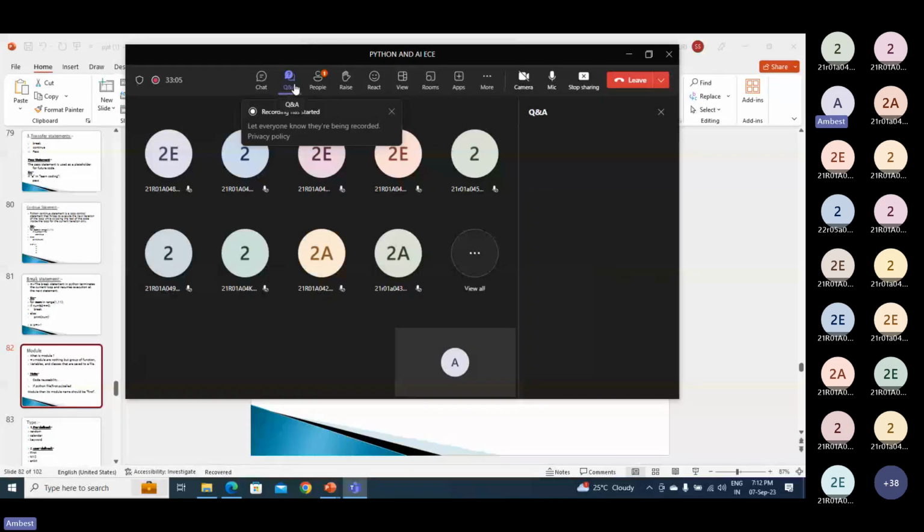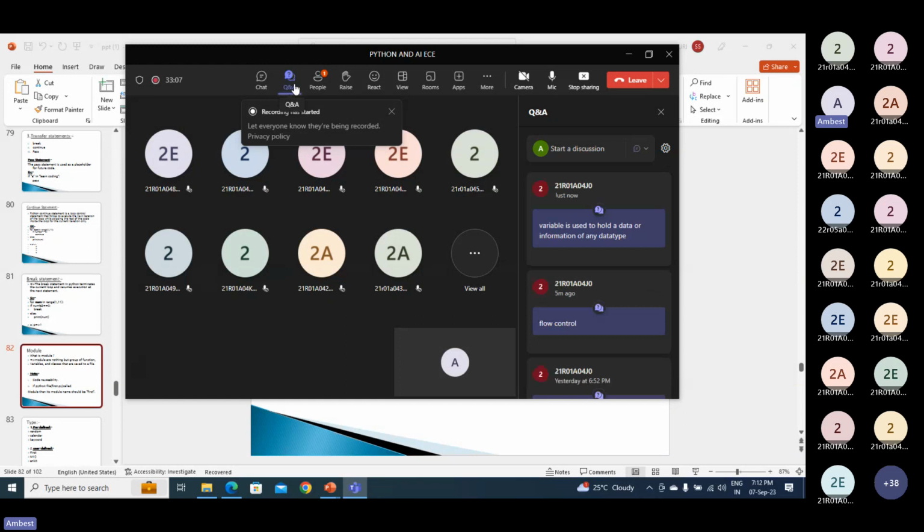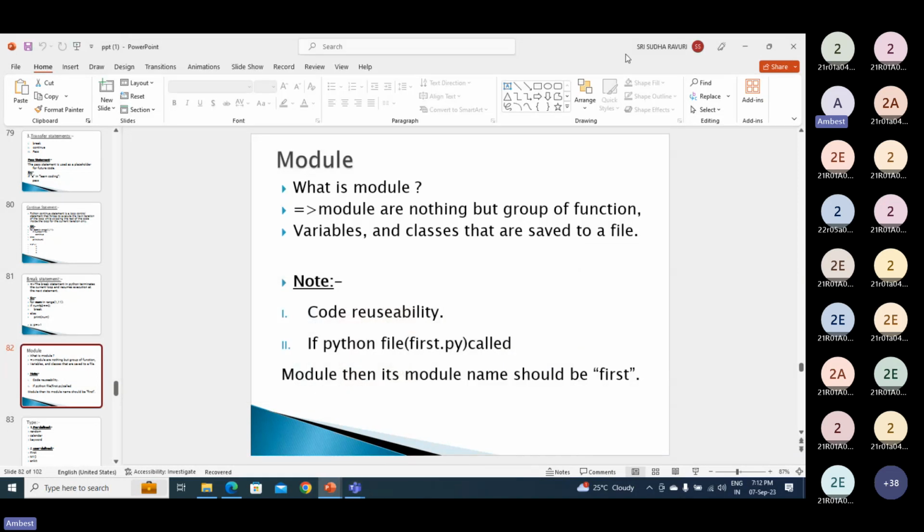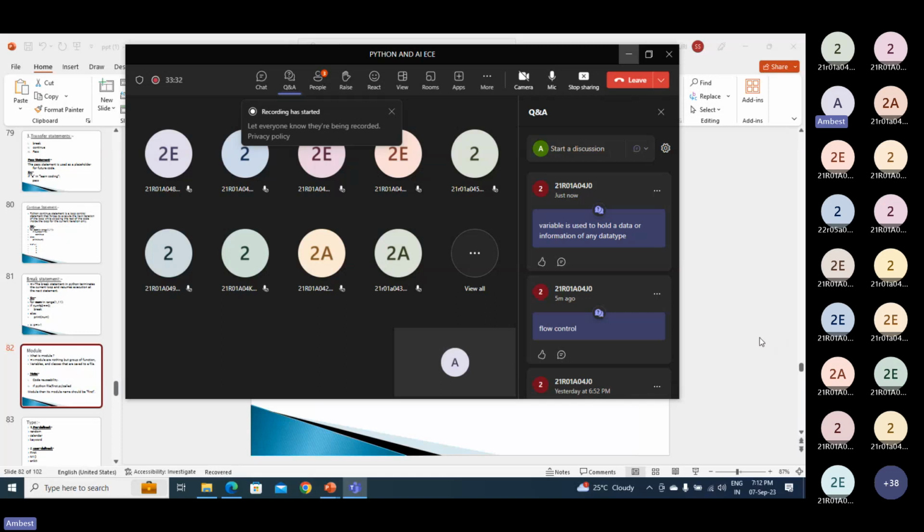All right. Let's get into today's topic, that is module. Why do we use module? What is module? Let's get deep and know about the module. In Python, we use modules.